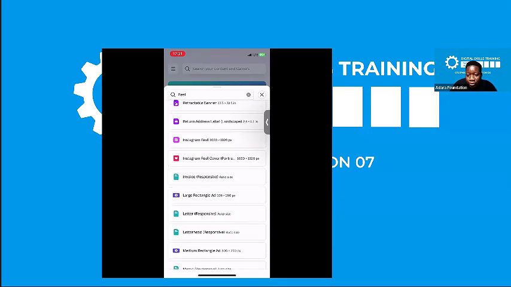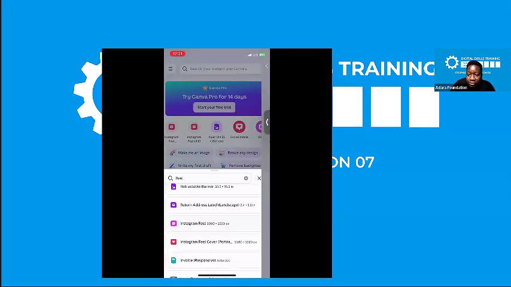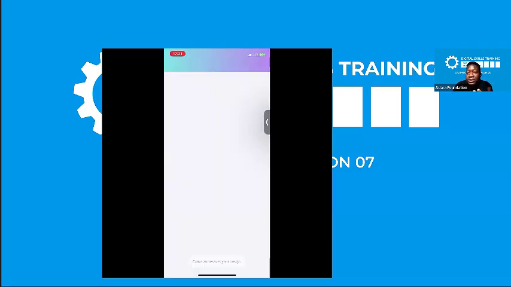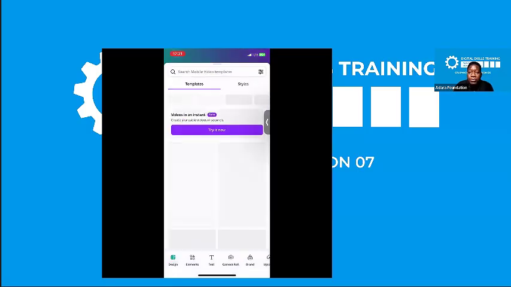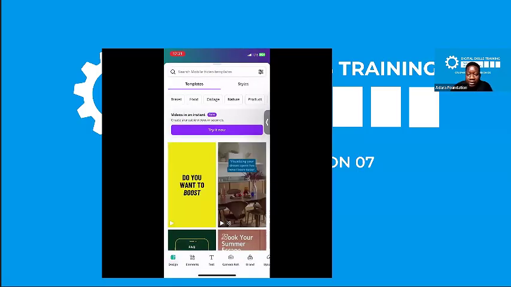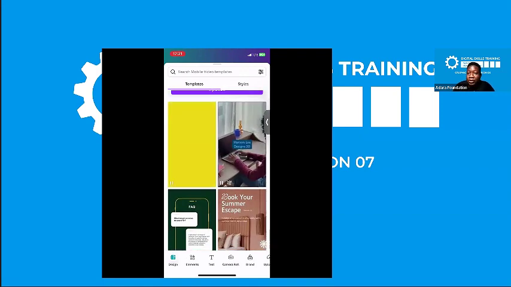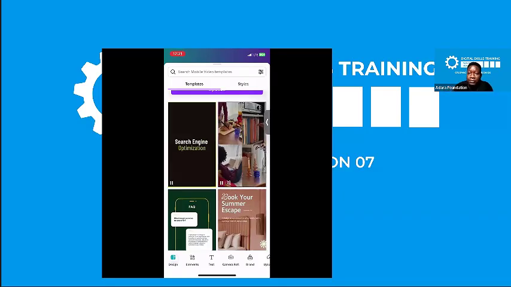So Instagram Reel portrait cover or Instagram Reel. You see that the size here is 1080 by 1920. You don't have to do all of this work remembering. You just click on Reel, and that way you know that no matter what you design, if you are posting an Instagram Reel, you will not have to do any extra cropping or anything. You will just get something that fits perfectly to what you are trying to design. So this is very, very important as your starting point for designing.